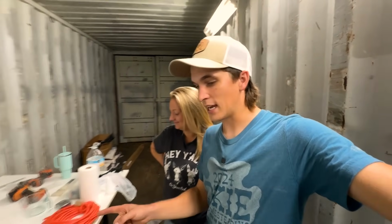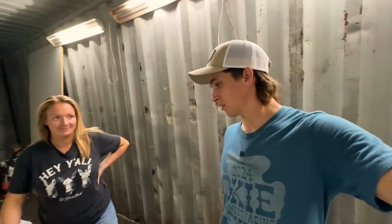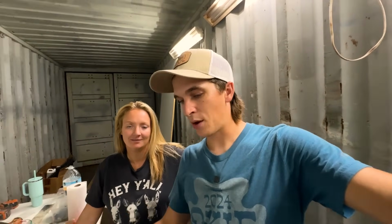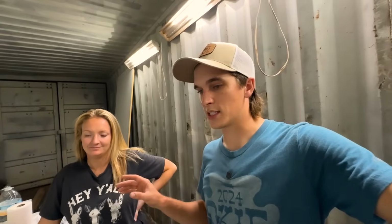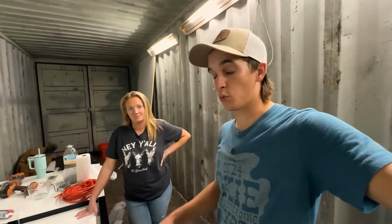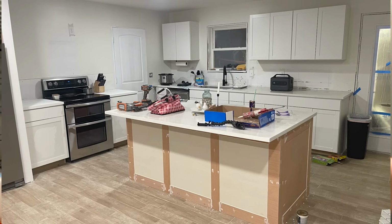So we are going to be making the countertops for our entertainment center. This is a picture of what it looks like currently. As you can see, there's an empty space where the countertops need to go. We have partnered with the company Z Countertops, and we are going to be showing you guys the step-by-step process of how we are pouring and setting these. This is the precast version of the countertops. You can also pour them in place. Because this is a small section, we're doing the precast rather than the cast in place. Our kitchen, we actually did cast in place because it was huge.